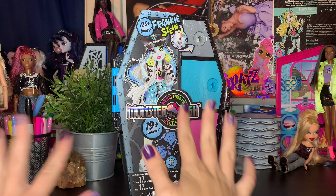As much as I don't love the Skulltimate Secrets line overall, I do like opening these fun surprise accessories — they're cool. We have another key which you can put in water. We also have this jacket, which I'm so excited about — it's kind of satiny. It's actually a lot nicer than I thought it was going to be. We also have a better shirt in this line — it looks really really nice — and these shorts which look kind of nice too.